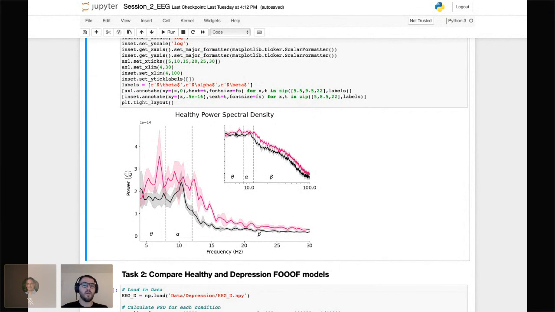So many clinicians will use this as a biomarker for the condition. So say depression in this case, you can take the difference in power and say that a biomarker for depression, or SST-mediated depression in this case, is an increase in theta, alpha, and beta power.